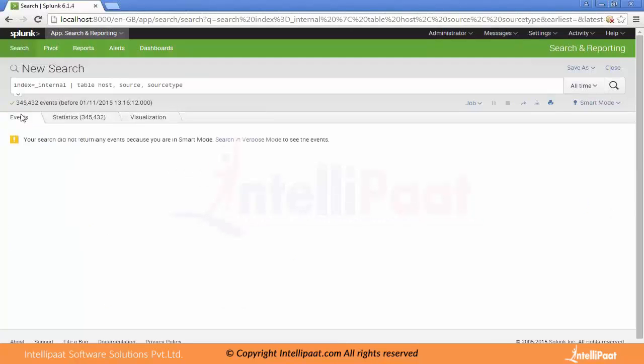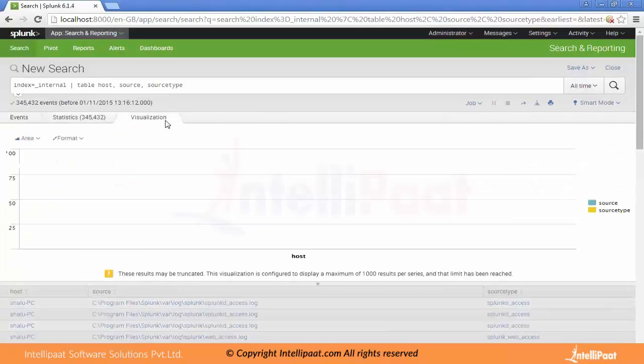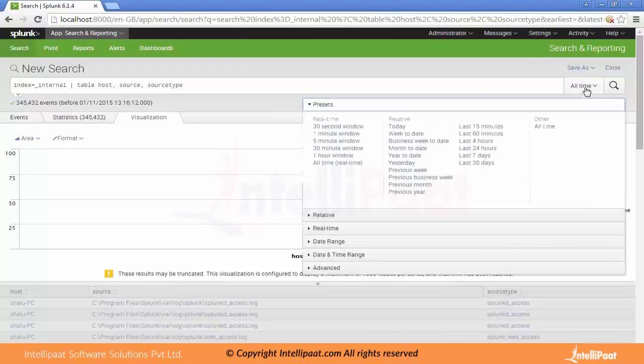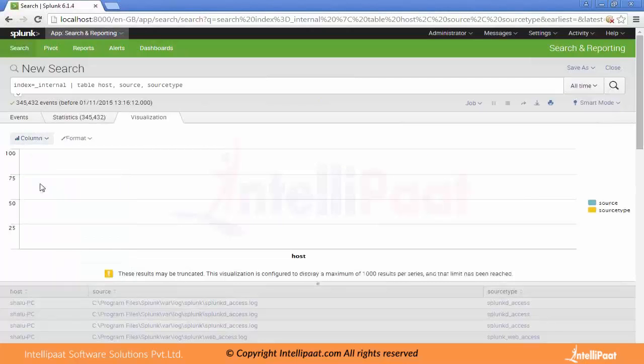So the cells in the difference column display the shades of the color. Here we can specify the colors as well if we are using it in the visualization tab. We can see it in visualization, but because our number of results is large, it is not showing. The number of results should be minimal to show it in a column chart or any other type of chart. So let's just discuss how it works.